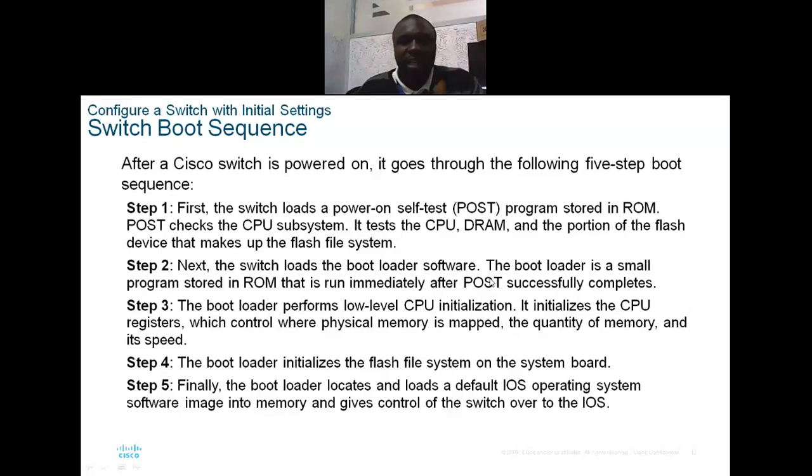So it's going to check whether the CPU is available, whether the CPU is steady, whether the CPU is in good order. It's also going to check for the flash. The flash is the location where the iOS is usually stored. So if I have an iOS on my switch, I must make sure that my iOS is in the flash, because that is one of the locations that the switch is going to check or verify the iOS. So the POST process will verify the availability of your RAM and functionality, of your flash and functionality, and of the motherboard and functionality, and every other device, as well as the CPU.